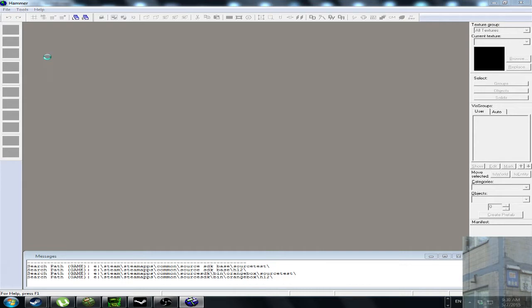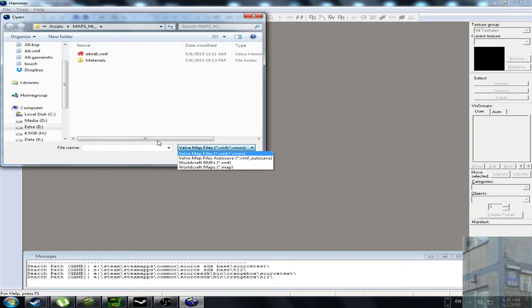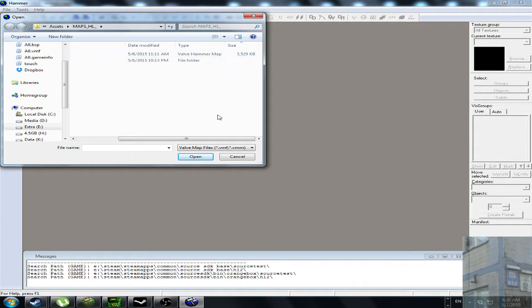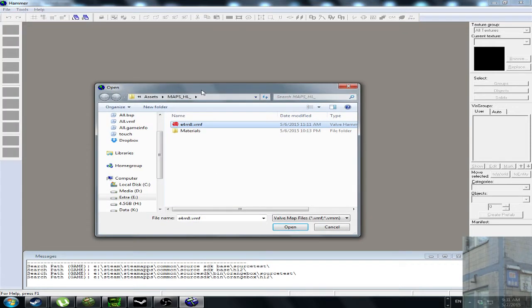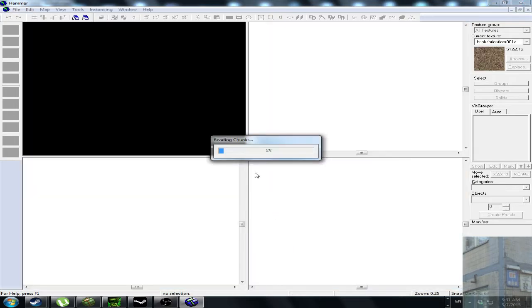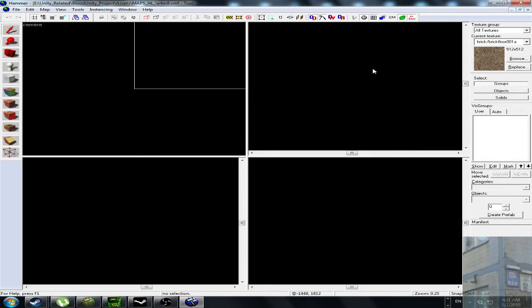Actually, the map extension is not working at all here. If you get this huge VMF file, converted from the map, it's just a conversion to a VMF, the native file extension for the new version of Hammer, and you open it, you get this warning, but you just continue, and you get these black viewports, but the map is loaded.